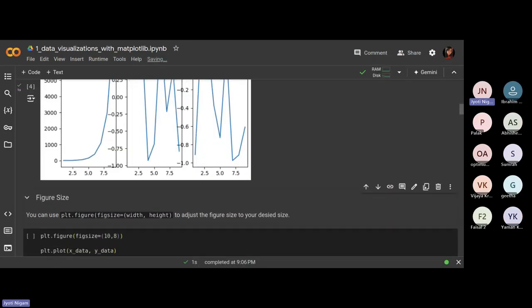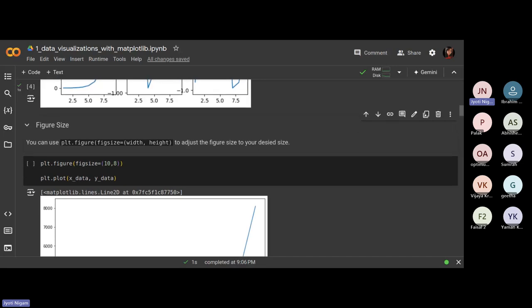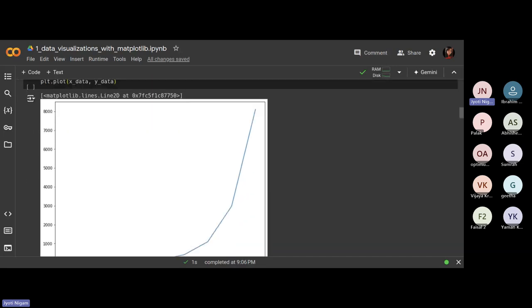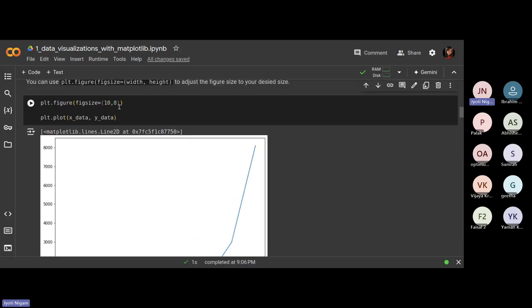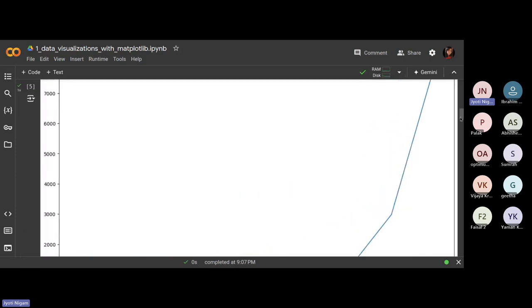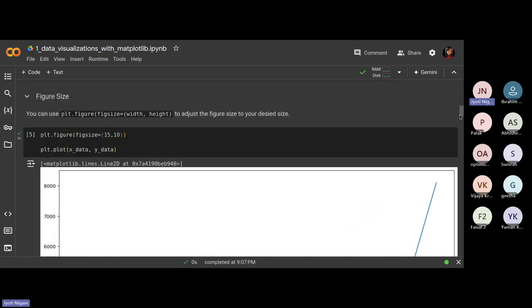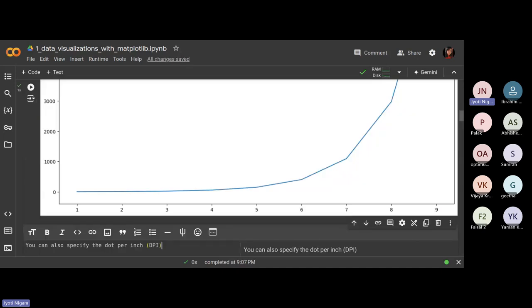So we can even adjust the size of the plot. Suppose we want a bigger plot. You see this has the size of 10, 8. If we want even bigger, say width 15 and height 10, so that it's more clearly visible, then if I run this, you'll notice that it is a very big plot and it's more clearly visible to us. So using this dot figure and specifying the fixed size, which takes in the width and height of the plot, you can get a clearer plot.